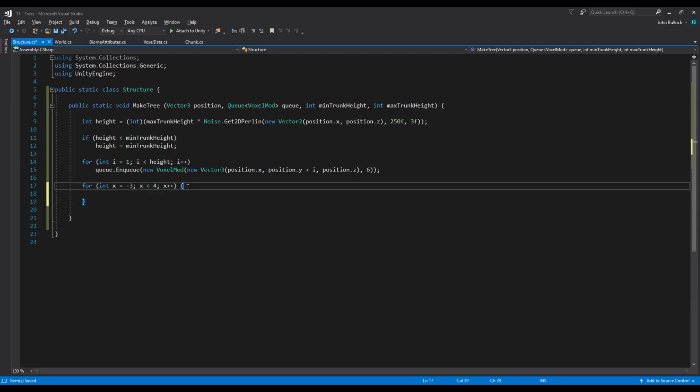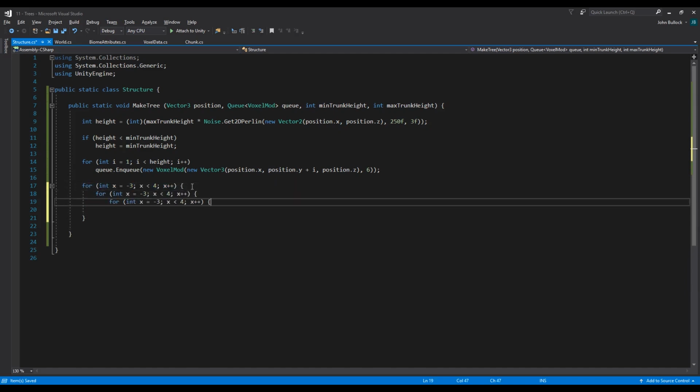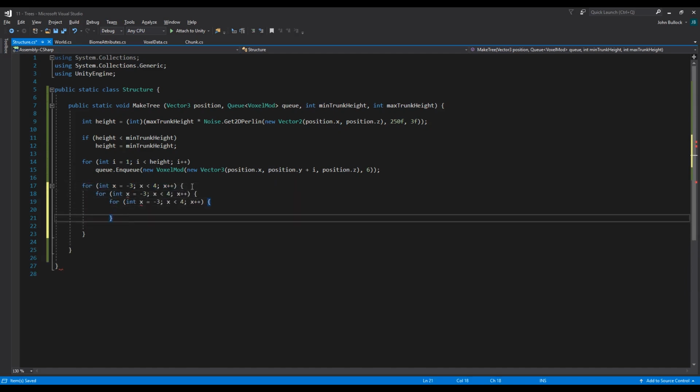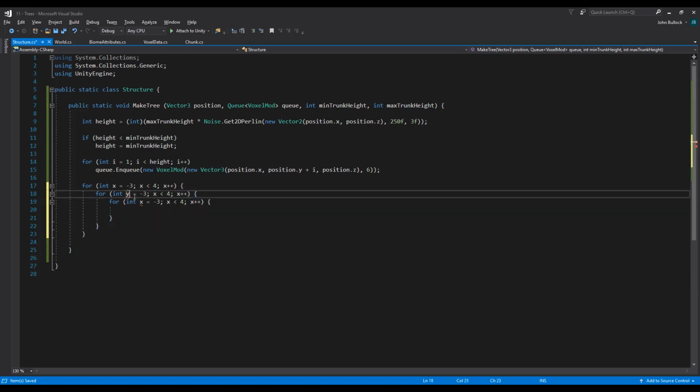And then we'll just copy that. And we want to change these to y and z. And y, instead of going from -3, wants to go from 0 to 7.